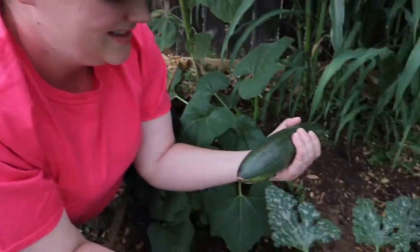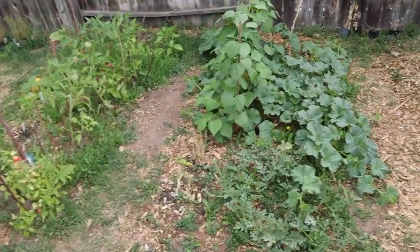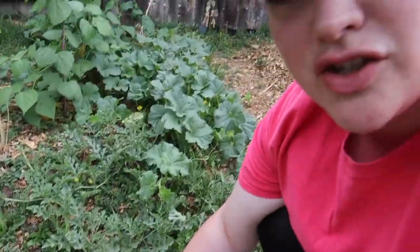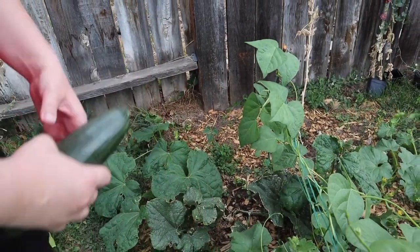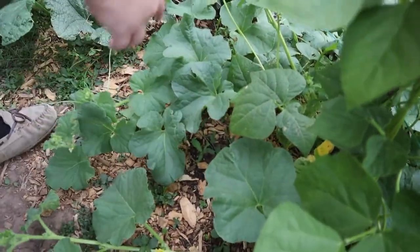My first zucchini — check that out, it's pretty cool. We've got more growing. We have watermelons — sugar baby watermelons. We've got another melon here, a different kind, and pole beans. I'm about to put a teepee type structure up over them so that they can grow up that because they're getting pretty crazy. Another cucumber grown through there, and then our other melon — it's called a Fonzie melon. It's going wild and it's going to probably reach my tomatoes.